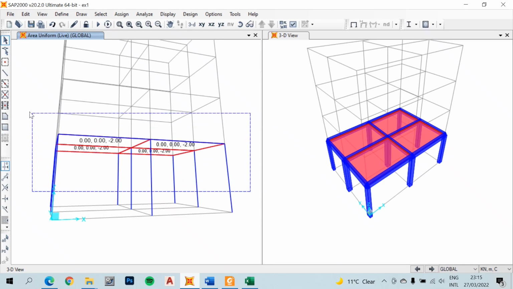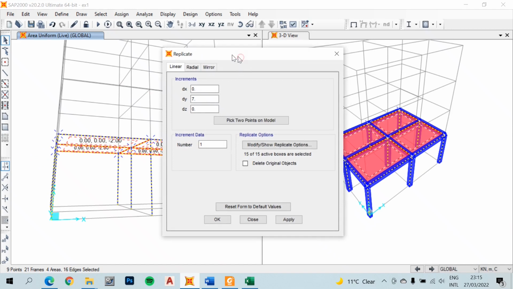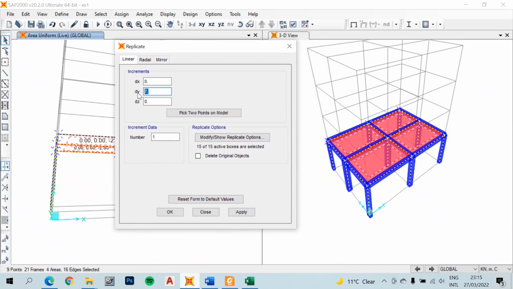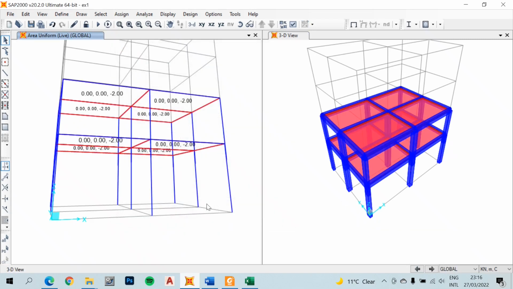So I do this selection like this, and I do the replicate, Control R. Because I want to move it in the Z direction, I have to set this to 0, and in the Z direction I want to move it at 3, because you know that the second story is 3 meters, so I have to write a DZ to be 3 meters, and the number of replication, I want to replicate it only one time. So I do apply, and then you can see that the floor is replicated here.